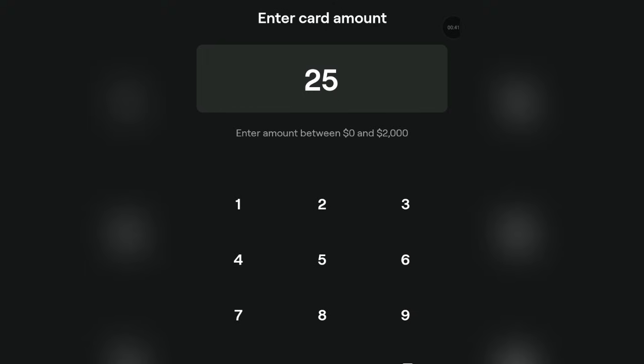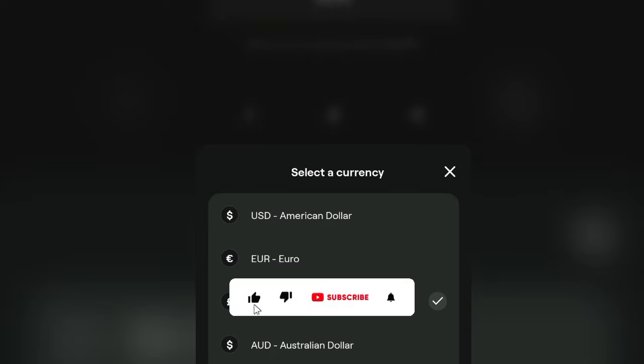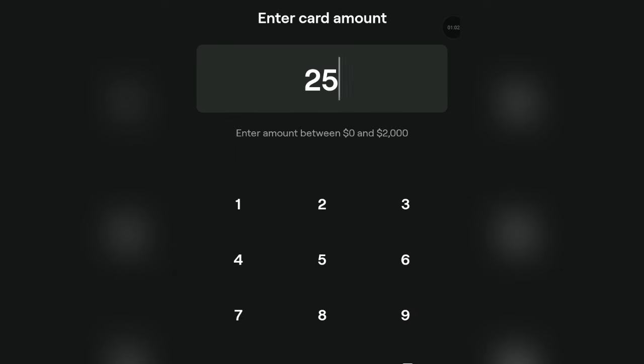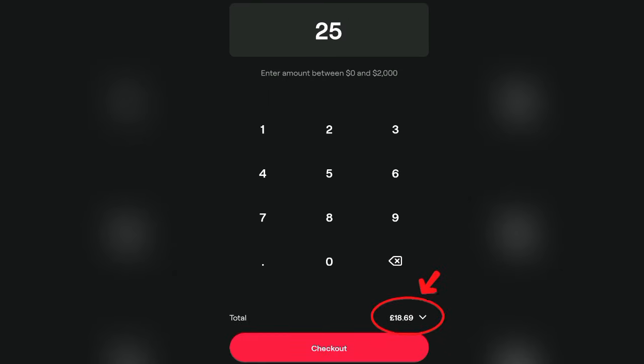Now right here you can see the amount we have in pounds. You can also come right here and you are going to be seeing the USD, euro and other currencies right there. So you can go ahead and choose which one you want to use to get these funds. Now, the moment you check this out, you are going to be seeing the equivalent in the currency you've chosen. Then you can go ahead and proceed to sell your gift card, and be paid the equivalent of what you have selected, as the process is very simple and quite understandable. All you need to do is follow the process and choose the payment method with which you want them to credit you after selling this gift card.